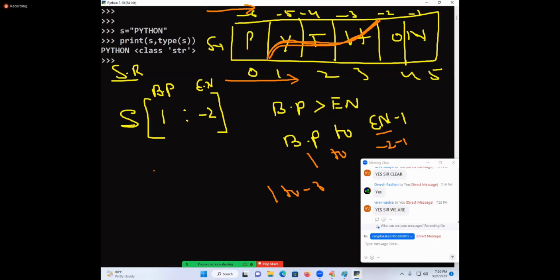One more question I will ask you. Later I will erase this diagram. S of 2 colon -1, I am writing. What is the answer? First of all, the condition is satisfied. See the condition.